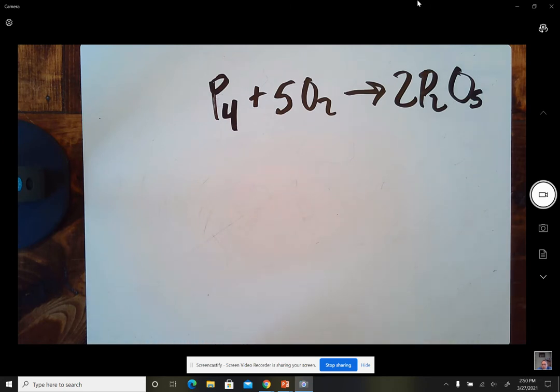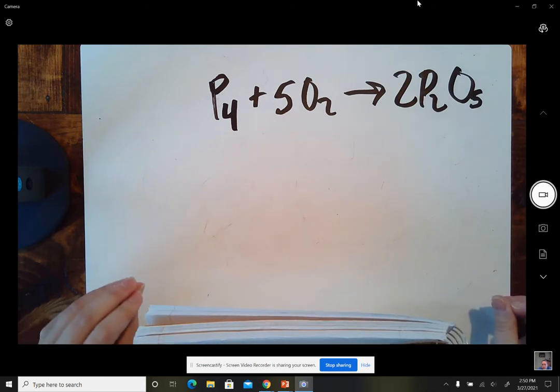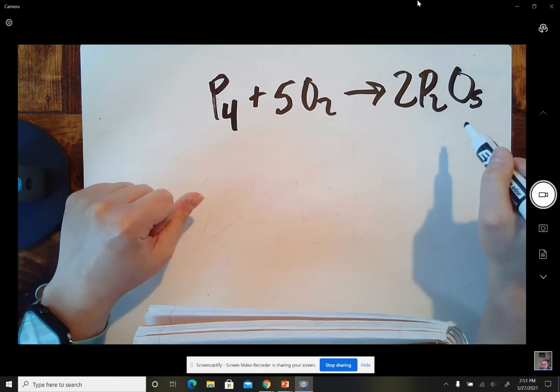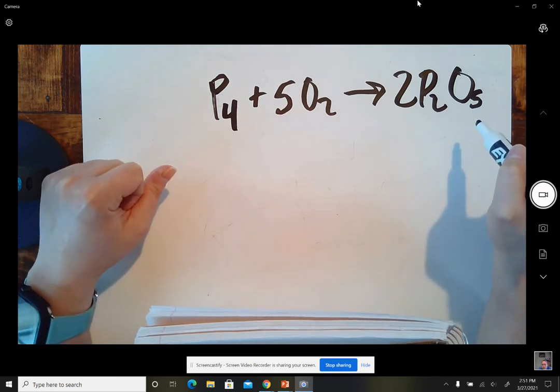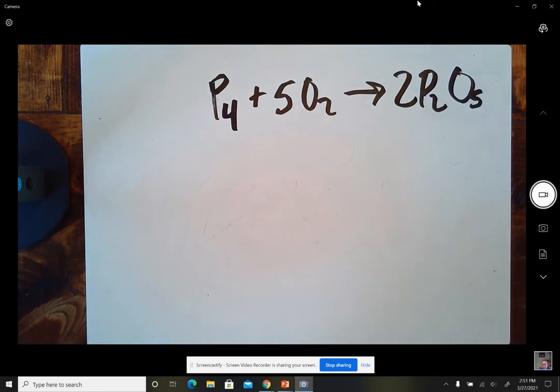All right, so starting with stoichiometry, it's all about the mathematical relationships between the amount of reactants and products inside of a chemical reaction. And we know that our chemical equation shows us what is happening inside of a chemical reaction. So we can calculate the quantities of reactants and products using a mole and mass relationship.